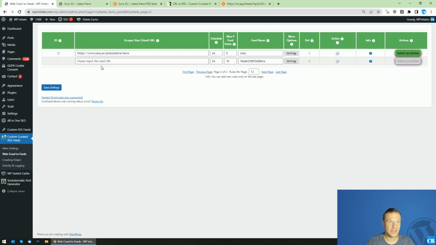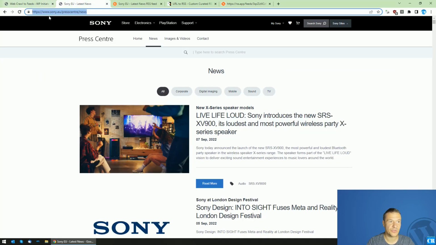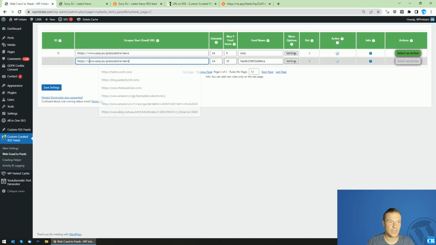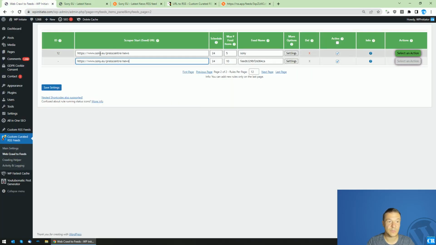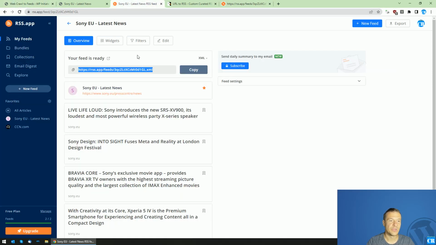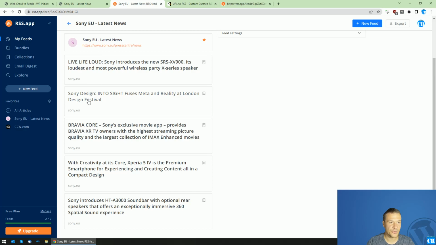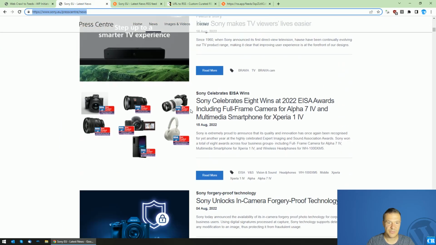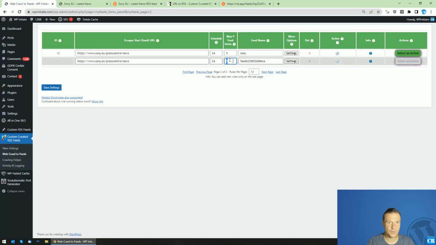I have it installed here, and let me set up a new scraping for the same site I used. Let's scrape Sunny. I already have it working, but I will also show you in action. You can set the maximum number of items, any number of items you wish. The plugin will make it work for you. Here you are limited to 5, as you can see, but Sunny here has more articles. If you want, I can set it to 7 or even a greater number.